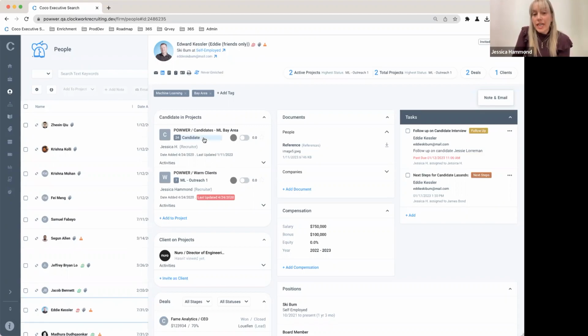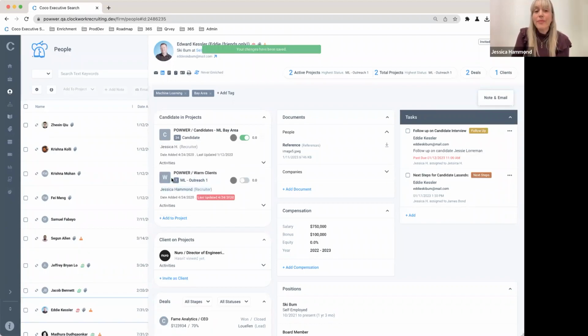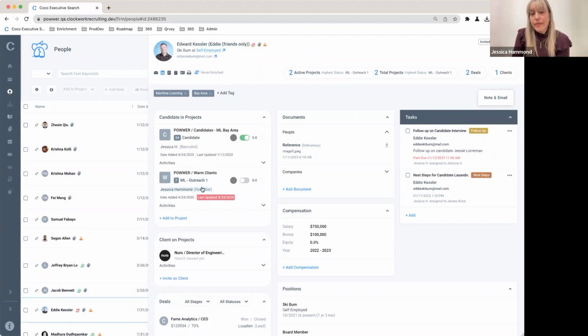So if I wanted to change Edward's status in a project, I can easily do that right from here. And then I can change his visibility, change his color category, edit his rank, change the recruiter who is working with him. I can see what activities have happened with Eddie on this project. Very simply.